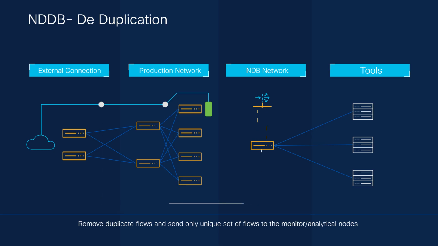In this example, I have a tap in between my leaf and the spine, and I also have a tap in between my WAN aggregation gateway and my spine. So if I put a tap in two locations, the packets that you bring in from tap A and tap B are duplicate packets. You bring those two copies to the Nexus Data Broker, and if you send those packets to your NetFlow collectors or to your tools, your tools are getting overwhelmed and the NetFlow records that you collect from these raw packets are not accurate.